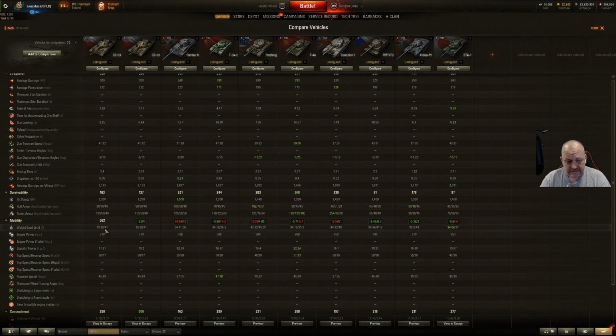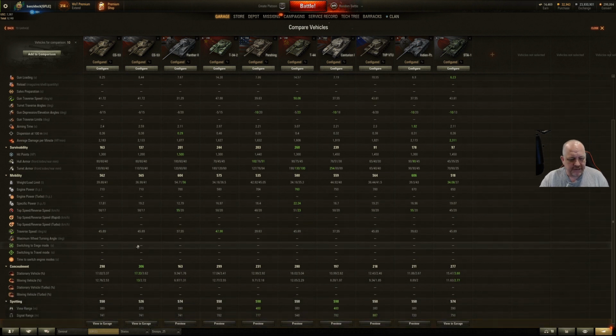Weight, it's not too heavy. I mean, the weight and load limit. Engine power, 710. It's got good engine power. Specific power kind of goes down a little bit, but it's not too bad. Top speed of 50. All right. I don't know if I ever got it that high. Honestly, do not know. But it's in the upper portion of the speed. So all the stats are looking pretty good, and you're going, hey, well, what's up?